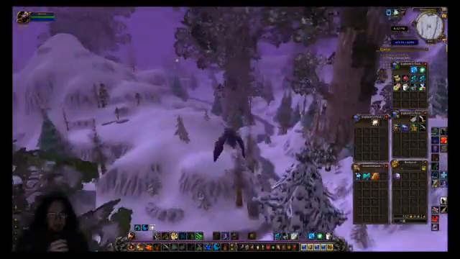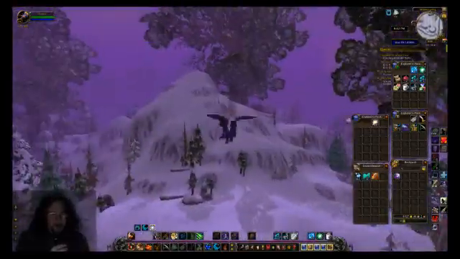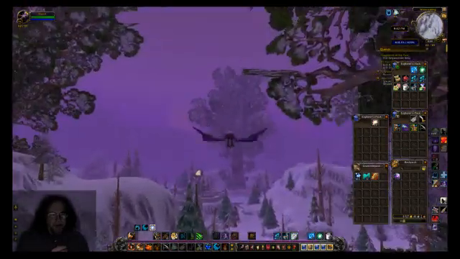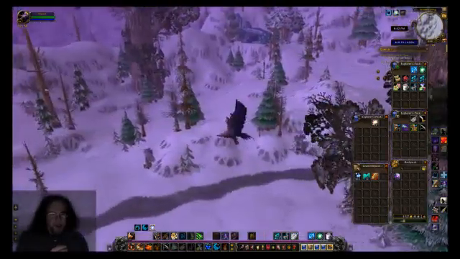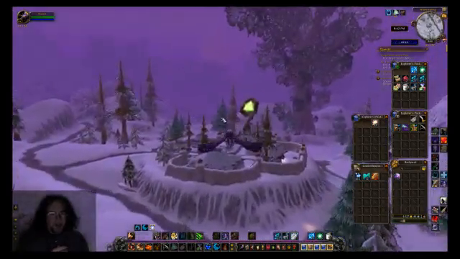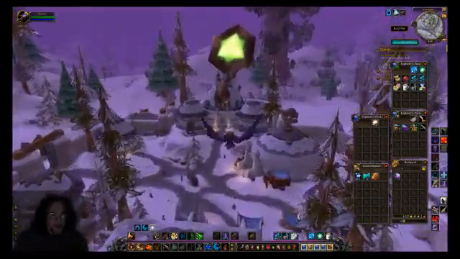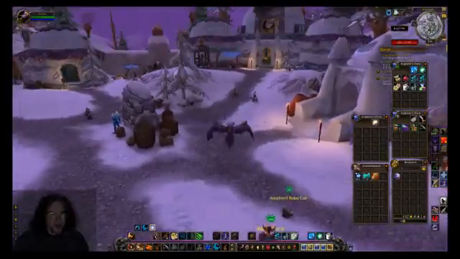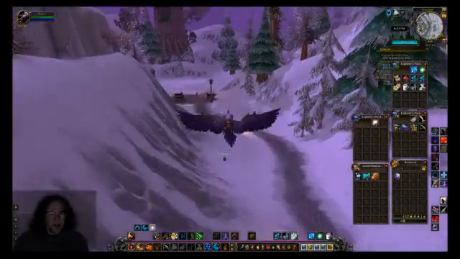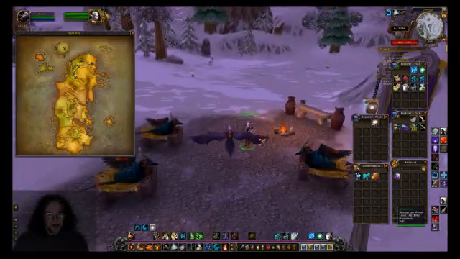Gives me a happy old vanilla feel to use the flight points. And you know, this is before you even had a flight form as a druid. You had a travel form which looked like a cheetah, and you could still do that. And swim form was like a separate form, and now it's really easy to use, and it just changes depending on what conditions you're in. But anyway, over here, let me see how close I can get to Desolus with the flight points I have.